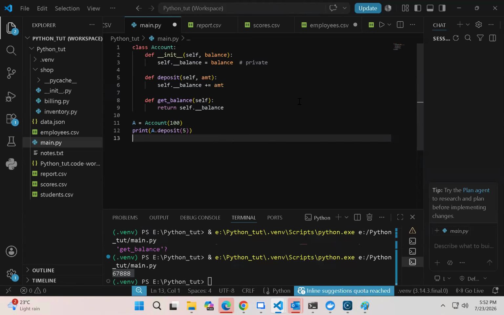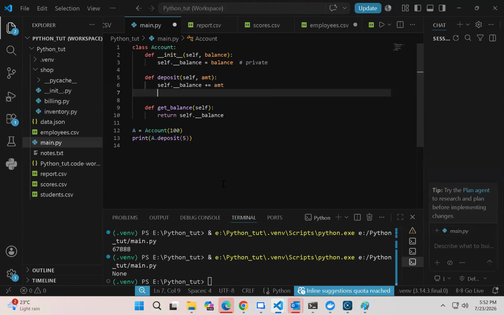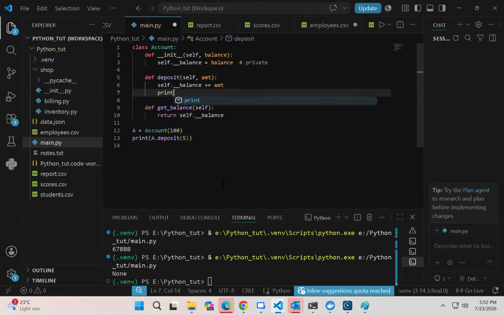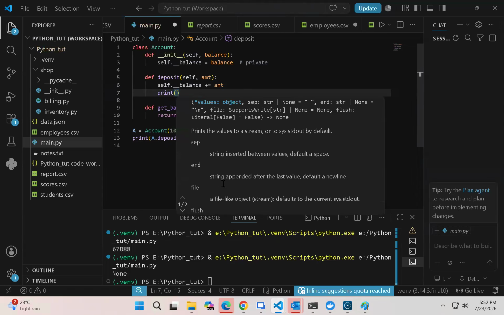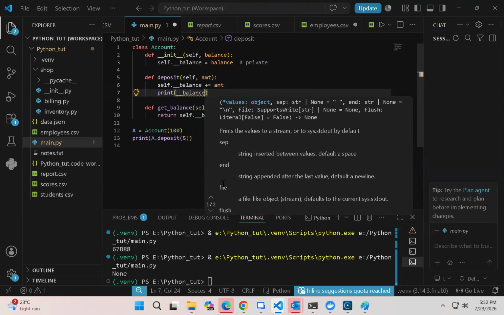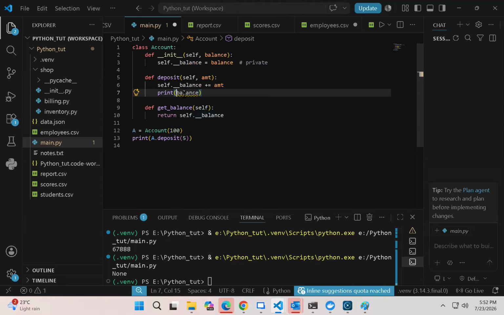How much? 105. It's printing none. So none, because we have not printed this one.